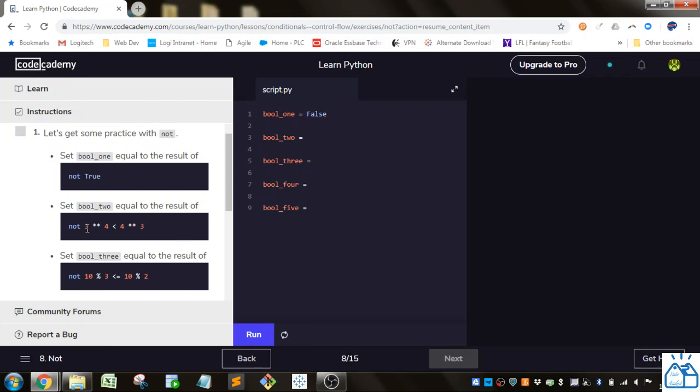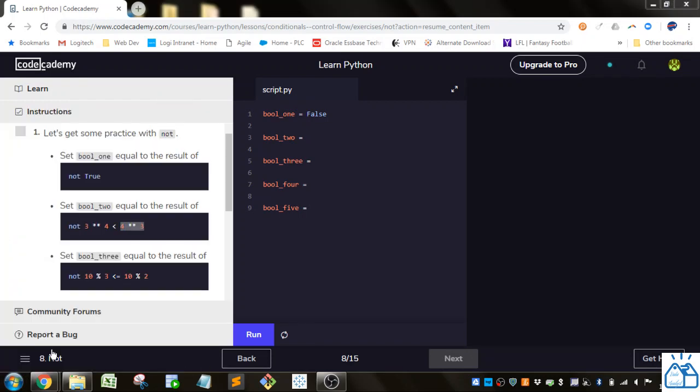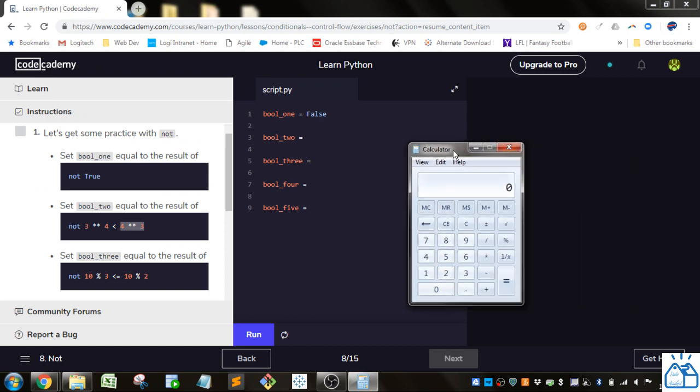Not 3 to the 4th power and 4 to the 3rd power. So 4 to the 3rd, let's pull up a calculator here. 3 to the 3rd is 27 times 3, I think it's 81.